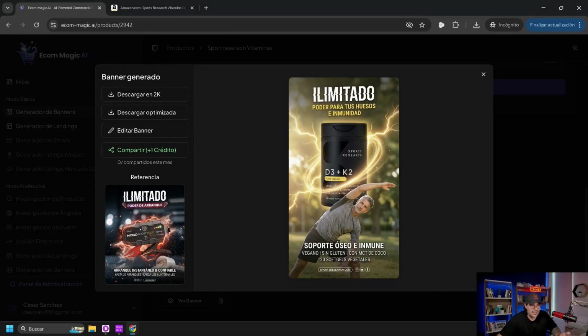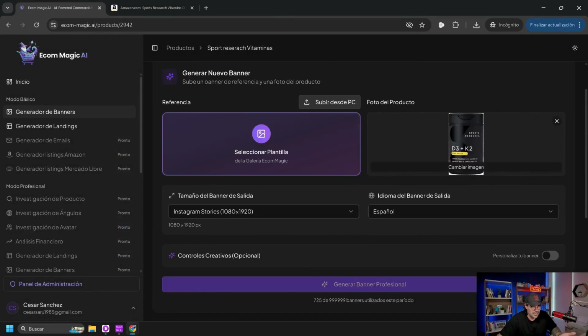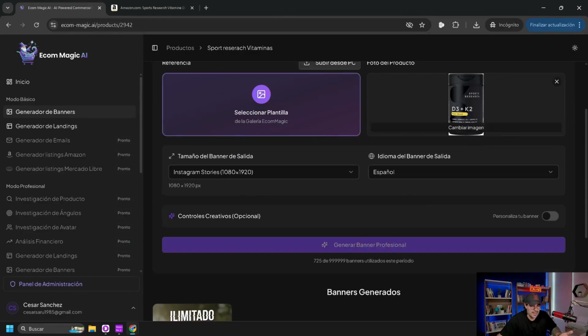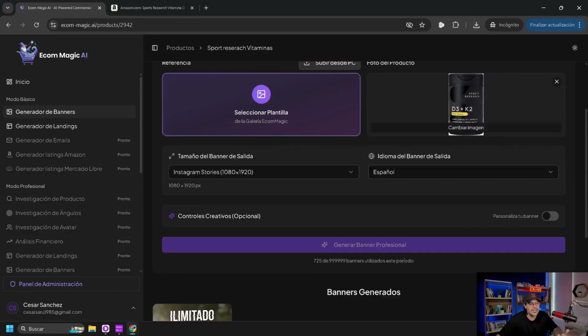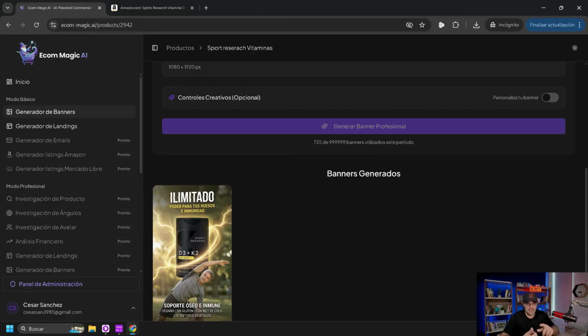What else do we have here, gentlemen? So that's how this banner generator works. Let's do another example so you can see again how it works. And we're going to generate several pieces so you have clarity on the capabilities of this incredible banner generation model that can work for you to make advertising pieces or static ad creatives for Meta ads or Facebook ads, TikTok ads, Google Ads display. You can also use these pieces even to sell through WhatsApp.